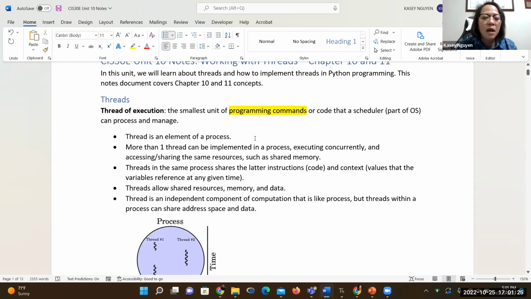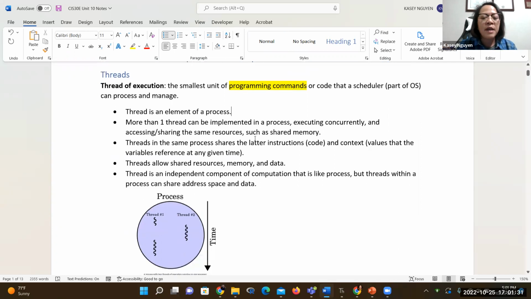A thread is an element of a process, and we can have more than one thread per process. In some cases, we might want to implement multiple threads for our process. In the prior week, we touched on what a process would be and how we would use a process pool or a worker pool.